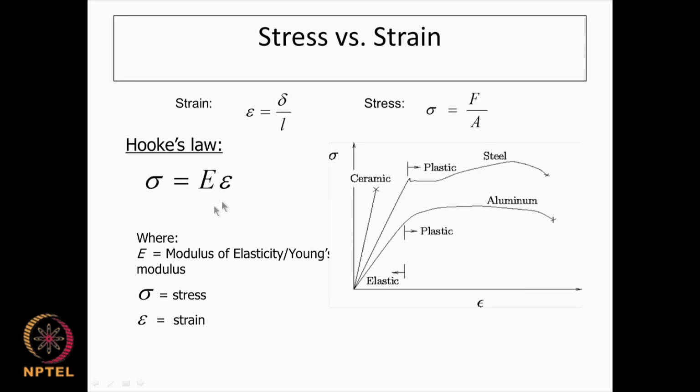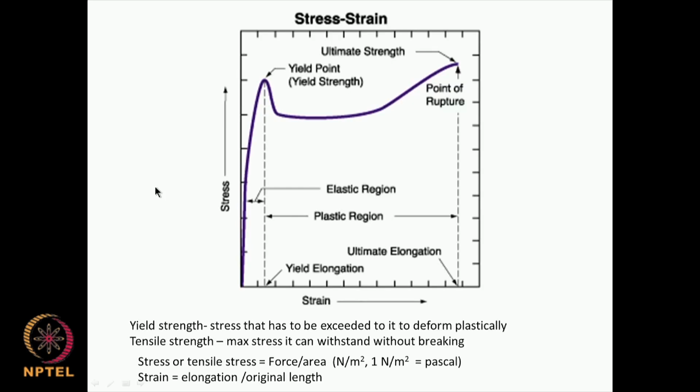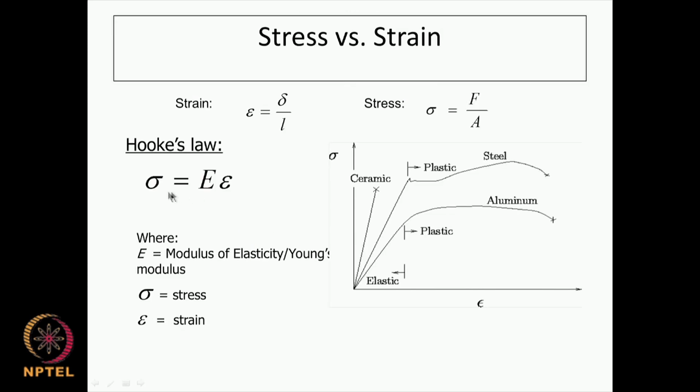And there is something called Hooke's law, sigma is equal to E into epsilon. Okay. I told you in the previous graph, this is a straight line, so this is the slope, so stress and strain are related by that slope. So, that is what this Hooke's law is about. Sigma, that is the stress, is equal to E into epsilon, epsilon is your strain here. E is called the Young's modulus or modulus of elasticity. So, Hooke's law is valid only in the elastic region, please remember that.